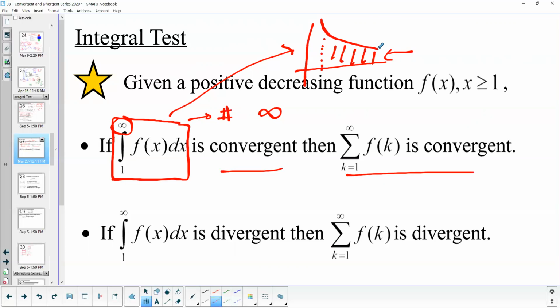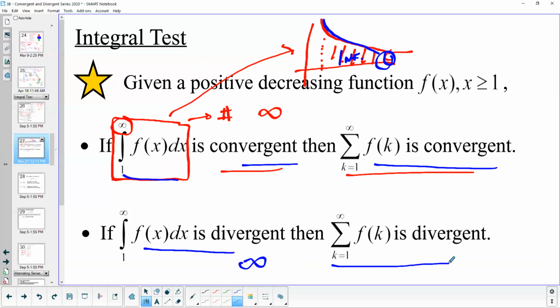Now we know that a lot of the ones we dealt with in previous sections, this graph never actually touched the x-axis. So technically, if we look at that, this area under the curve is infinite. Well, we found, though, that if this graph gets small enough, fast enough, that even though it doesn't have a boundary here on the right side, the area under the curve does model finite behavior. So if the integral converges, the series converges. If the integral diverges, meaning it approaches infinity, then the series also diverges.